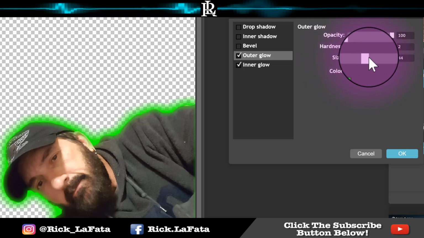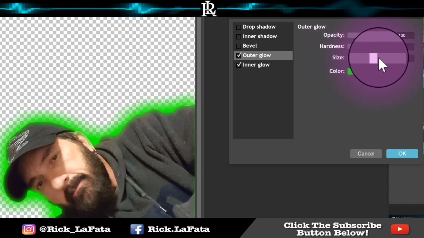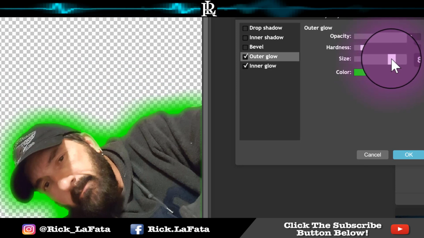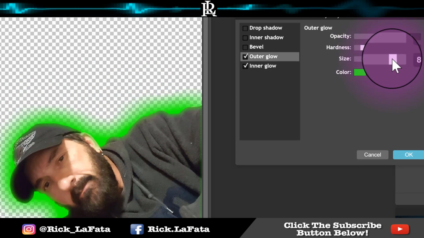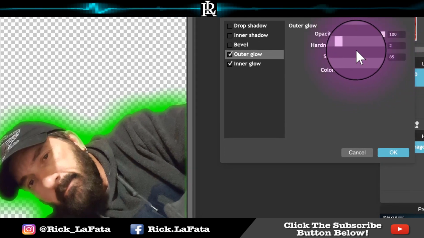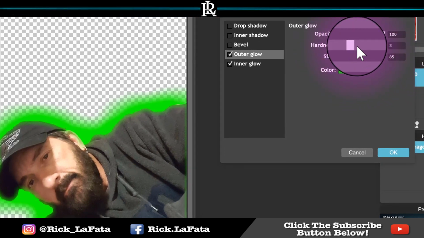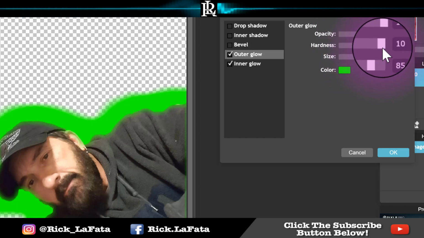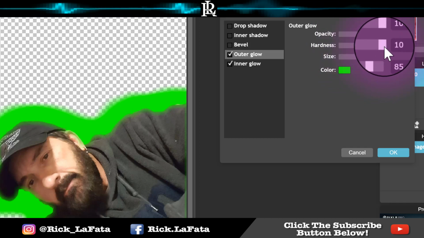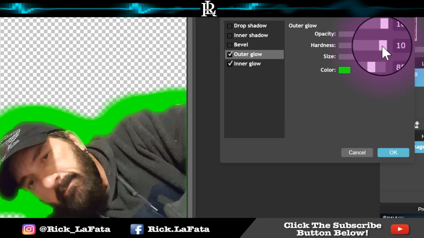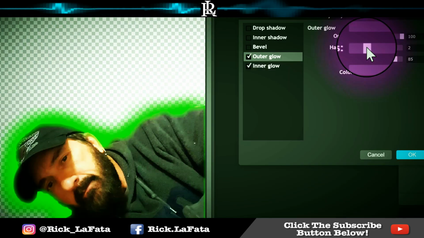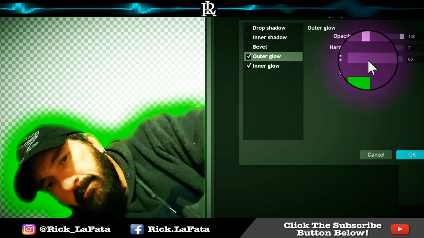We're going to do the same thing here and create that glow. We're going to scale that up. Let's try about 85. And you can harden that up to where it's more of a hard line. You see how that glows more like a big, giant, thick line. I don't really like that myself. I would prefer a glow like that. I think that's pretty good.